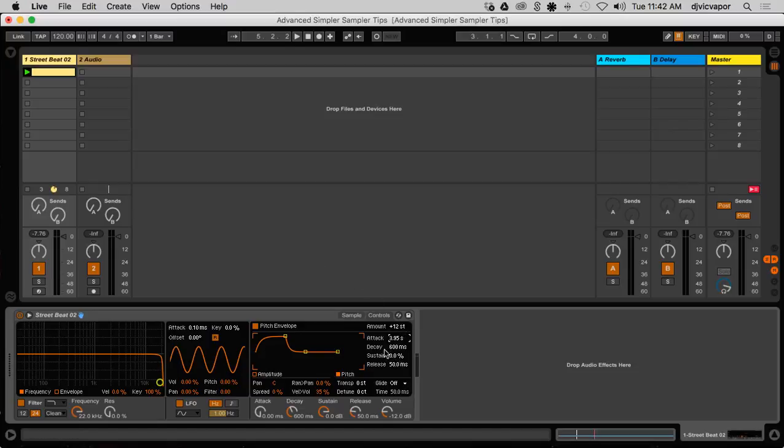And a large part of that is the decay. First of all, the attack is how quickly the sound rises up to our goal, which is the raise of the pitch 1 octave, and then it's immediately going to drop down and follow what's called the decay line, essentially right here. So if we've got the decay, say, set way down here, actually, that's going to be our sustain: our attack, decay, and then I grab the sustain. So when we bring that way down, you're going to hear a little bit of a different setting there. Let's take a listen to that. It kind of holds it a little bit higher for us.